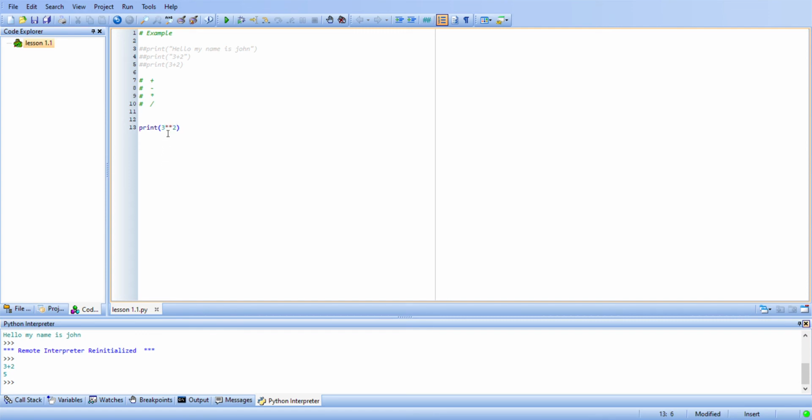For this, it will do 3 times 3. Wait, it's 9. Yeah, 3 to the power of 2 makes it 9. So if it were 2 to the power of 3, it would be 2 times 2 times 2, because there are three 2's and you multiply them.